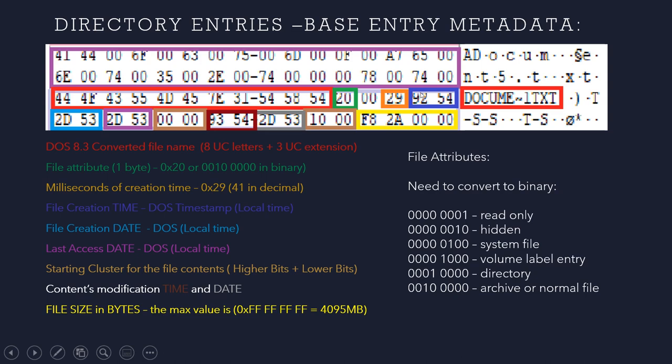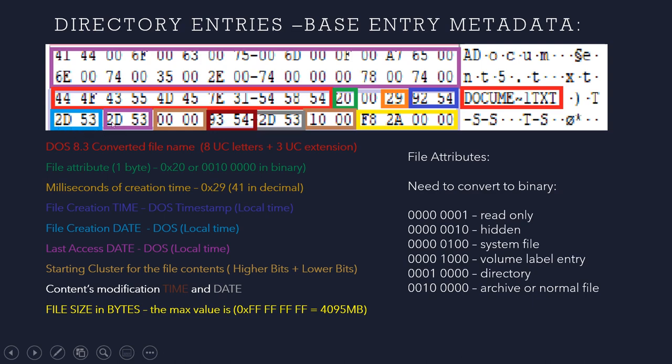This is creation time in DOS format, which has a quite weird conversion mechanism, but FTK Imager and pretty much all forensic software is capable of converting this value into a normal timestamp. This is the local time, so it represents the system time at the moment of the creation of the file. The next 2 bytes are the date of the creation, again 2 bytes in DOS format.